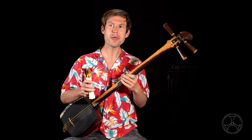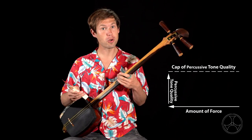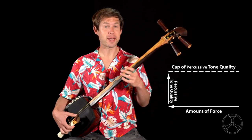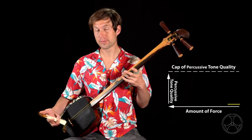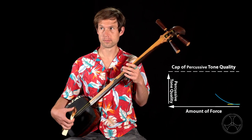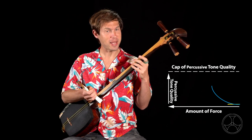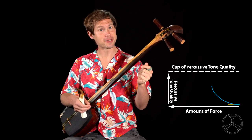How so? First, know that there is a limit or cap to how much power gets converted into the quality of percussive tone. Our goal is to hit that cap without going beyond it. Let's start with the gentle strike as our baseline — it doesn't touch the skin, so there's no percussion. We want a sharp snapping tone, so let's increase the swing of the bachi. This is sounding louder and there's a bit of percussion, but the classic Tsugaru tatakibachi has a very clear, sharp snapping sound, like the snap of the fingers. The extra swing gave us the power, now we just need follow-through.